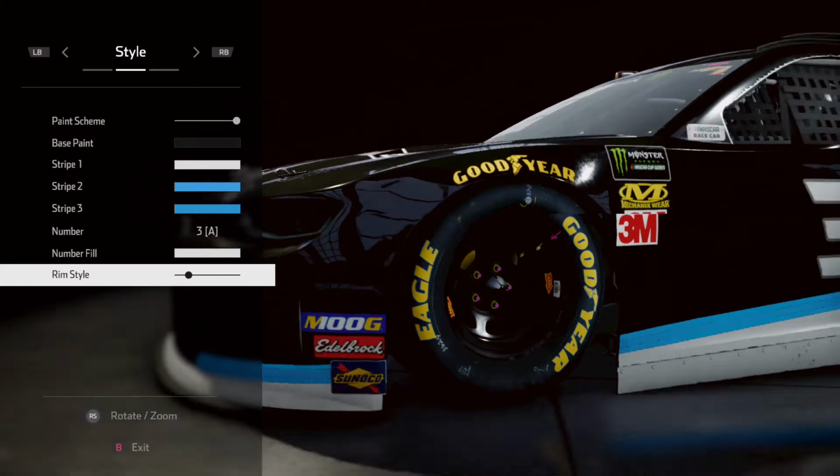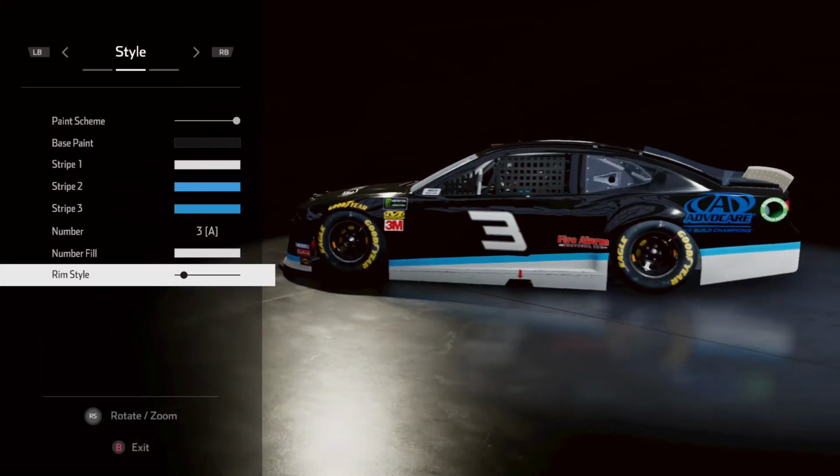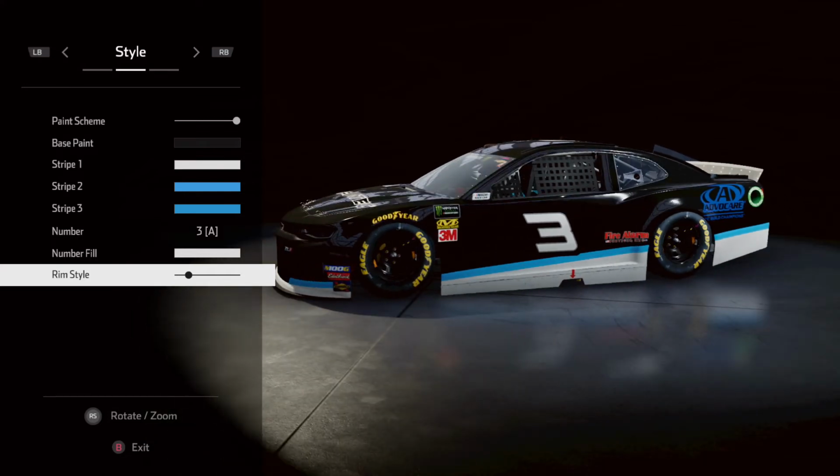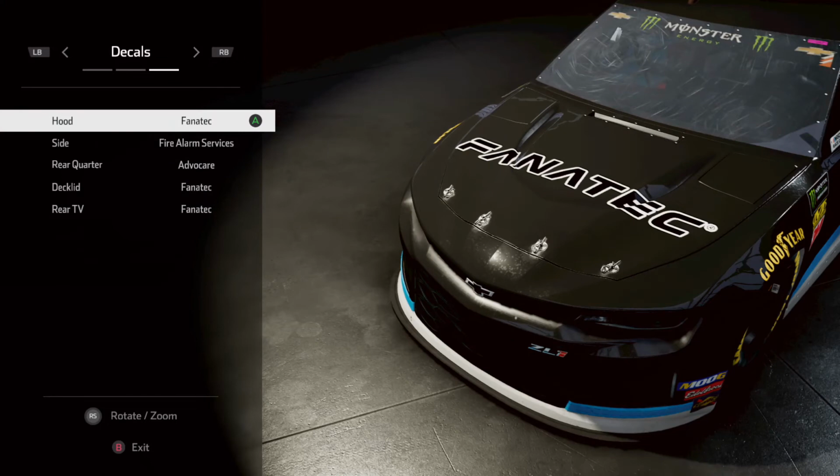Then we come down here. Obviously you're gonna want the black wheel. You actually want a little bit of trim just to give it a little bit of texture, but flat black is pretty much the way to go.